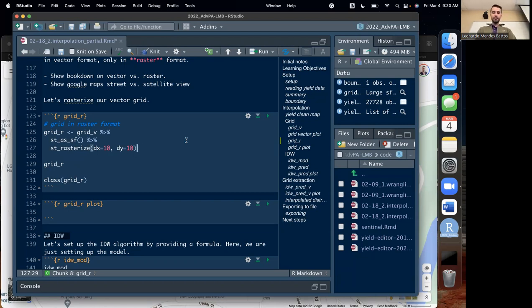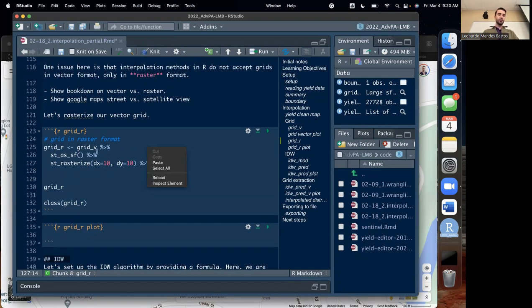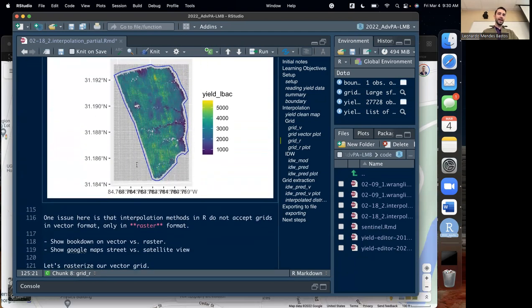And then lastly, I want you to add a pipe there. So when we do this, up until this point it's going to look exactly like what we're seeing up here, but on a raster file instead of vector. What I want to do in the next step on that pipe flow is to clip this raster to only the boundary, because we really don't want to interpolate outside the field boundaries here. It doesn't really make that much sense.